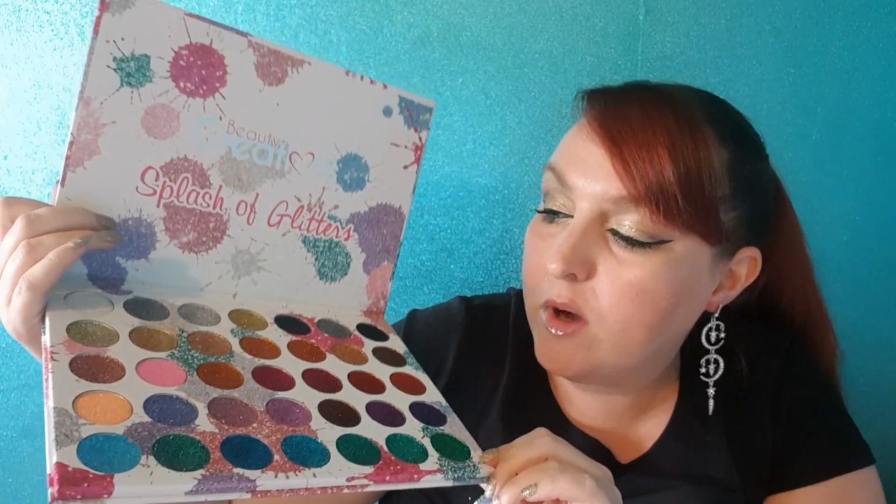Now, I don't know exactly how much this was, but I do think it was between £10 and £12, and I would definitely say it was worth the money. So with that being said, let's get into the swatches.